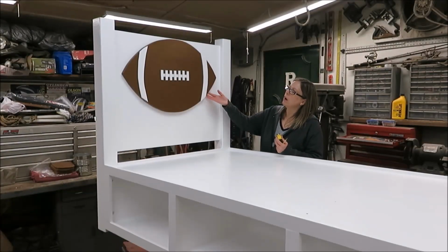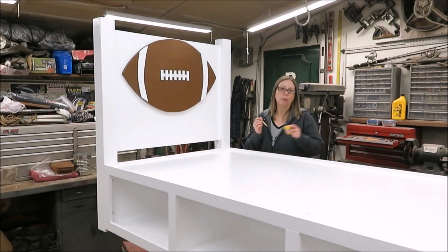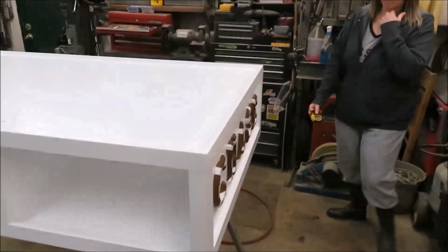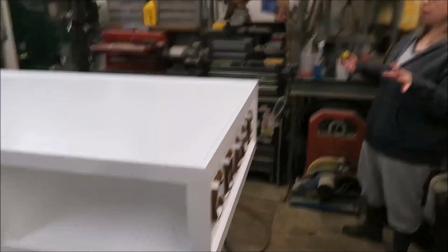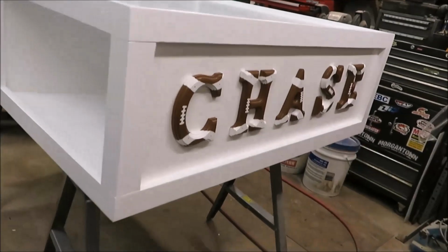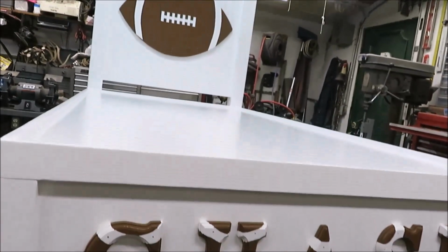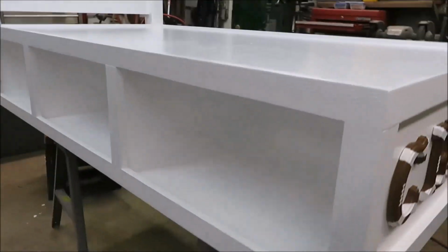Okay, we got the football up on the headboard, and the letters for his name down here. We got those put on, and we're pretty much done with it. He did get a new mattress and Pittsburgh Steelers bedding, so he's going to love that. So we're pretty much done with it. We'll get a picture once we have it all put together with the bedding and everything.